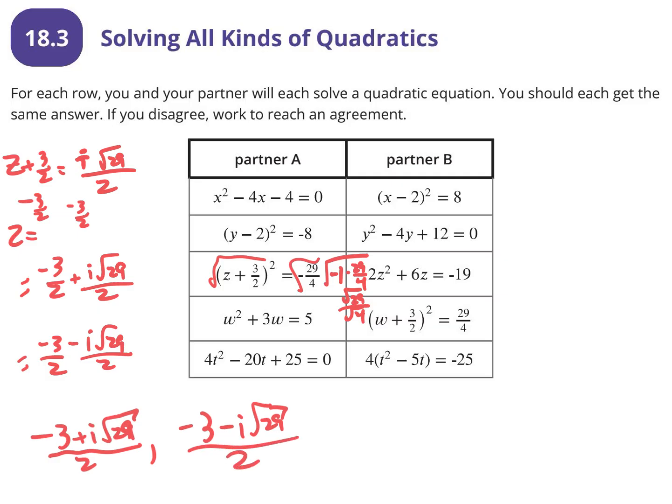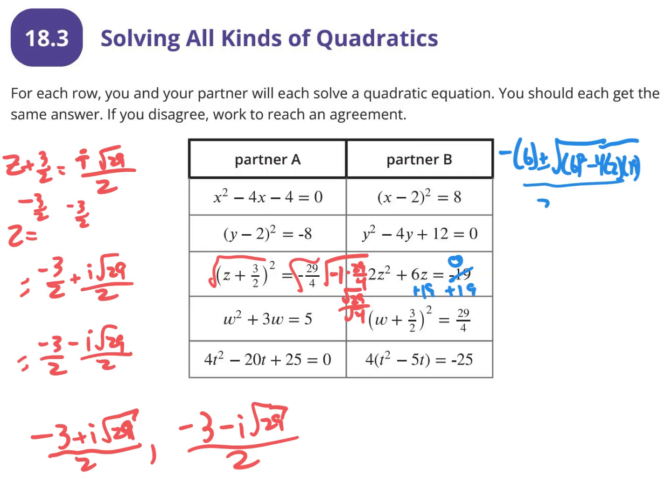Okay, these are my two answers. All right, let's see what happens when we use the quadratic formula on the right side. So 2z. So negative of 6 plus or minus the square root of 6 squared minus 4 times 2 times c, which is positive 19. Why? This is not equal to 0, so I have to add 19 to both sides to make this equal to 0. So once I move the 19, this becomes 0.